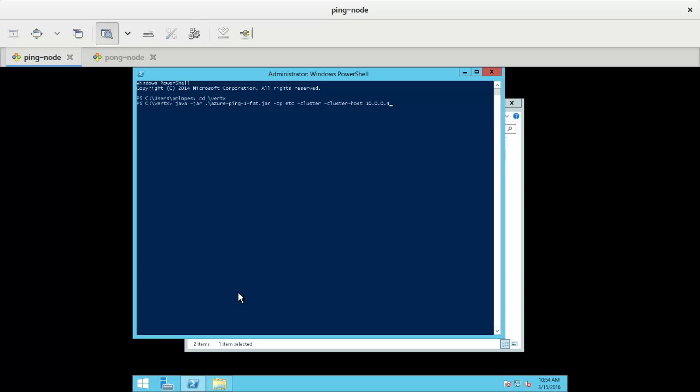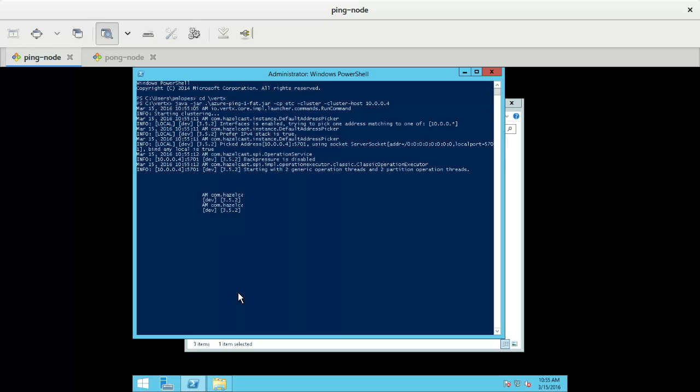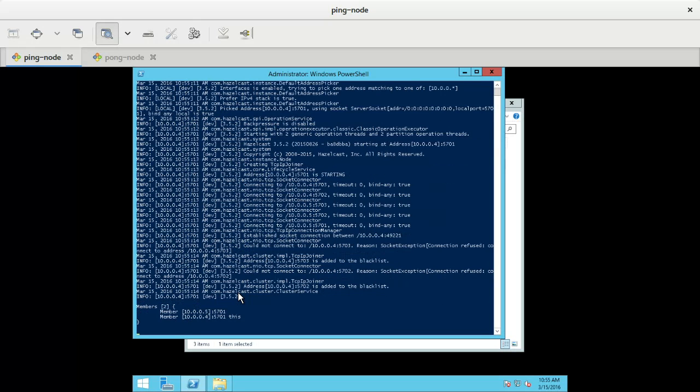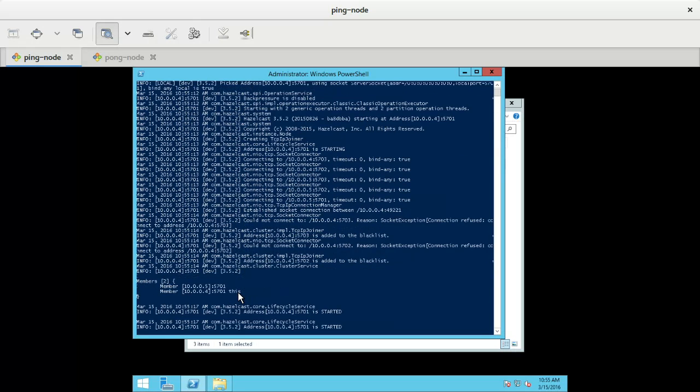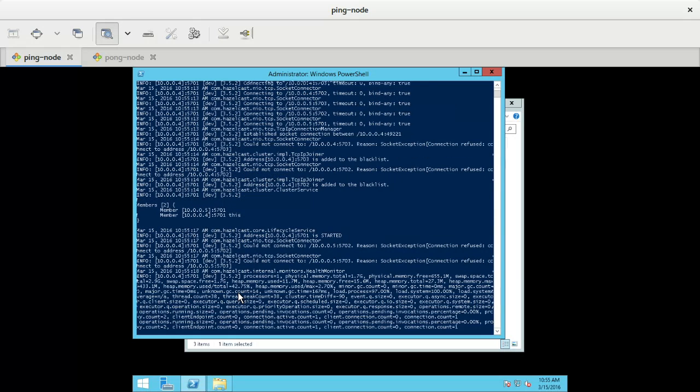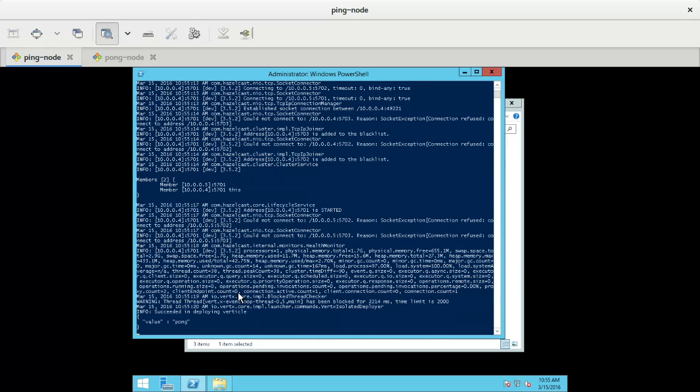Turn on the right IP address. And let's see what happens. Starting. Hazelcast logging. Hazelcast formed a cluster with 2 members. More logging, and there you go, we got the message back.